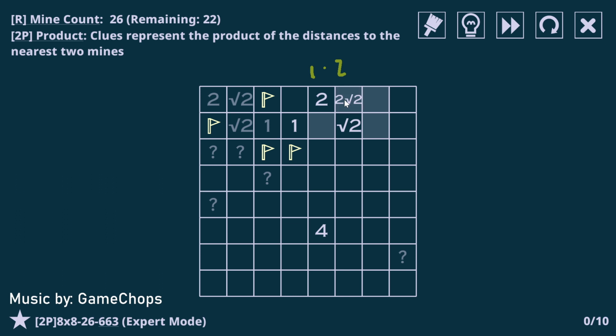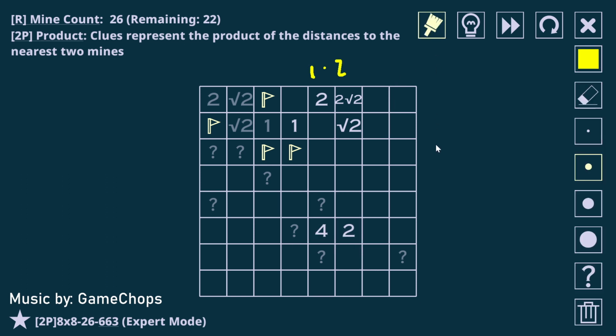Can I click on it? Doesn't do anything. Can I click on any of these? Oh, wait, yes, because root 4 can't be 1 times root 16. I mean, intuitively it can't, but maybe in one of the cases it can be. The only reason why it's saying it now is because there's a mine here which invalidates your 1 times root 16. Okay, but whatever this is, 2 isn't going to be helping much either. All of this 4, what are our options again?